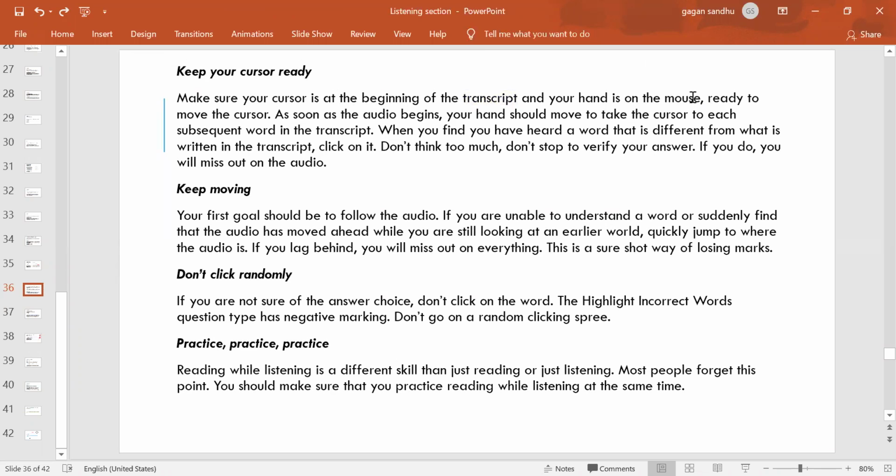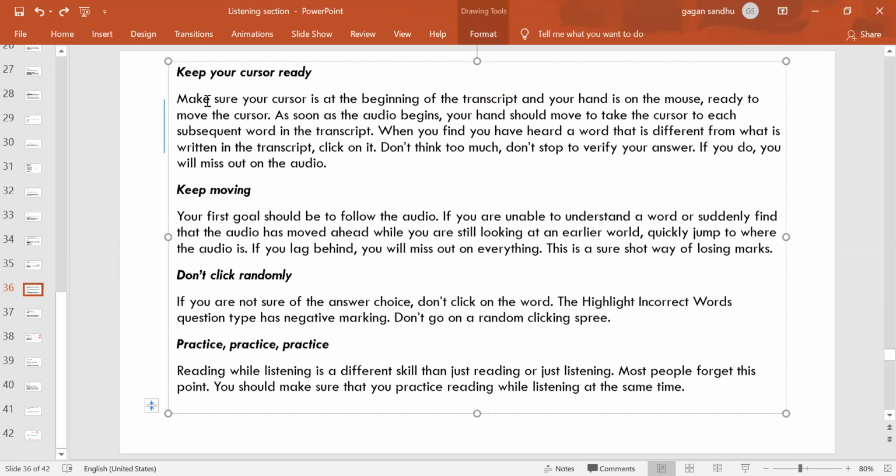So that's why there is a negative marking, because if in any case you are clicking all the words, what happens, you are just losing marks, because for every wrong word you get -1. So suppose there are only 6 changed words, so the total marks this question can give you is 6, right? And you are selecting 10 words maybe, so it will be 6 minus 4, right? So your score will be only 2, right? So that's why it's important that whatever you are clicking, you need to be sure about it.